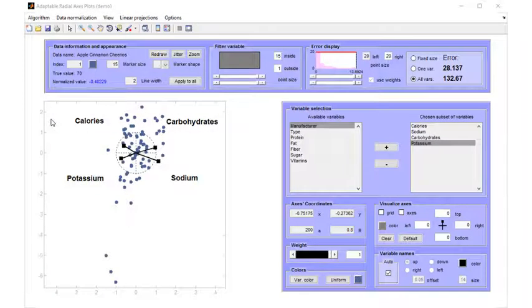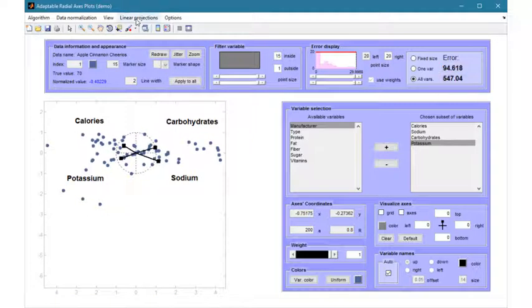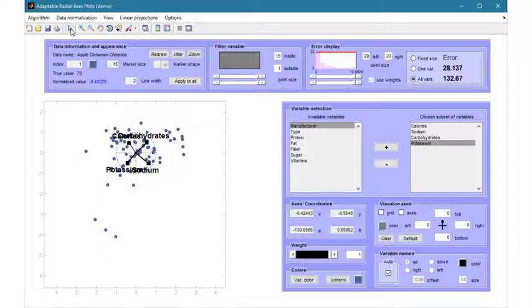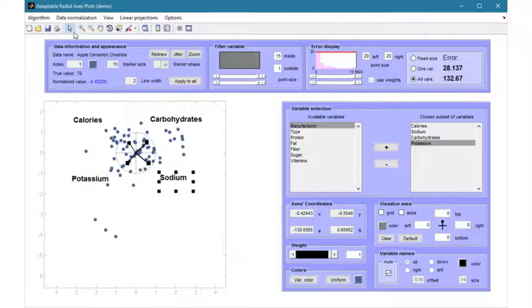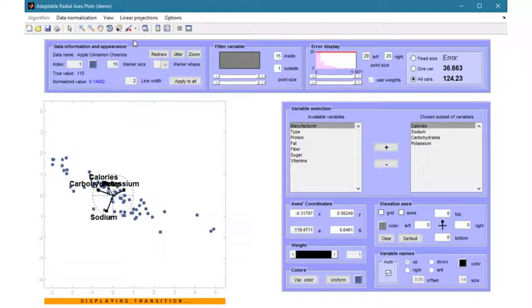We can observe the overall accuracy of the estimates by analyzing the sum of estimation errors over every data sample. In this example that uses 4 breakfast cereal data variables, the sum of estimation errors for our method is about 132. These increase up to about 547 when we apply star coordinates. Another way to enhance the estimates consists of applying an orthonormalization procedure on the axis vectors, which leads to an orthographic star coordinates plot. Note that the error drops back to 132. The drawback of this approach is that the new transformed axis vectors may not reflect the user's initial intentions. In some cases, the changes in the axis vectors can be considerable.